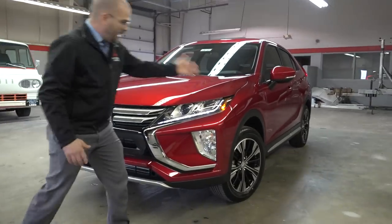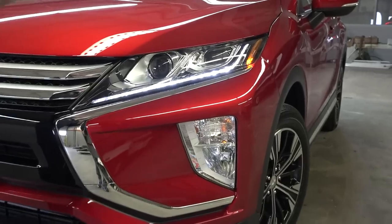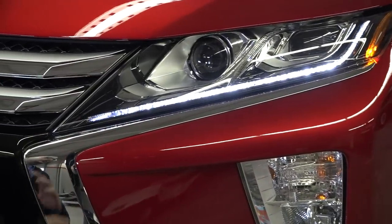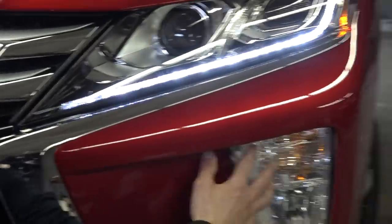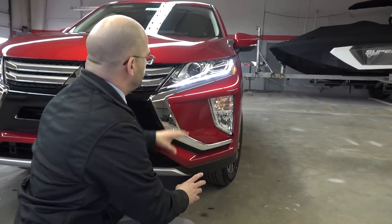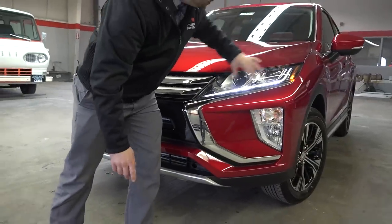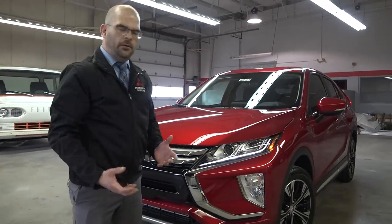First of all, I love this accent lighting for the LED on the headlamps — that is unreal. It's just something different in design so your car's not going to look the same as everyone else's. They've recessed the fog lights perfectly down into the bottom area with the turn signal and wrapped that around with chrome. Great look on the accent and design with a projector beam and high beam up here too.